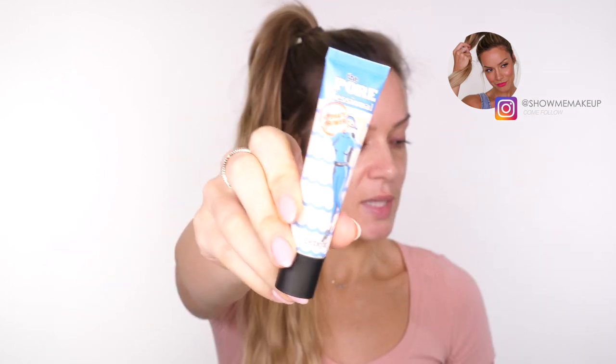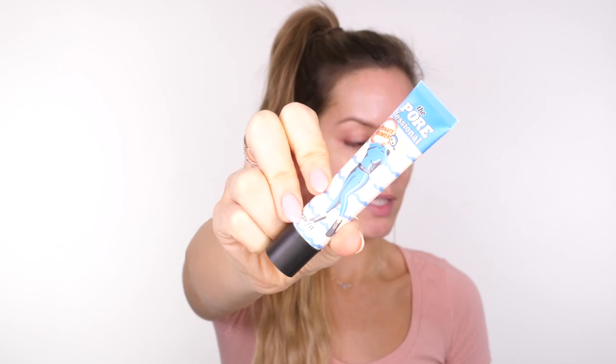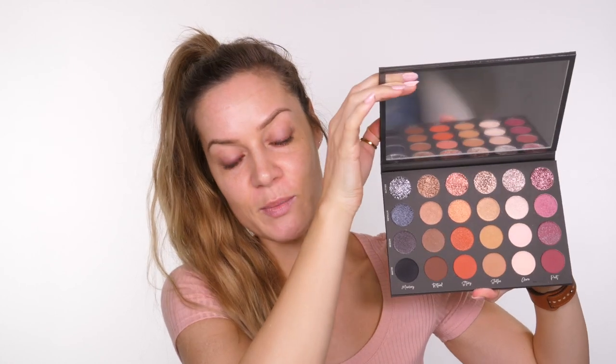Today I've got a couple of new bits I want to try. This morning the Benefit Cosmetics professional hydrating primer launched, so this arrived in the post. I've also got — as I promised a couple of you — the Tarte Beauty Textured Neutrals Volume One palette, which I want to use. If you've not seen it, this is it. It is beautiful — oh my god, it's incredible. I'm so excited to try it; I haven't even swatched it yet.